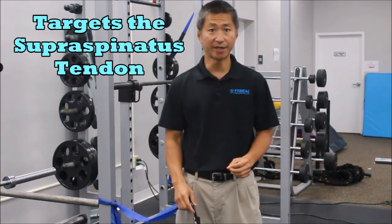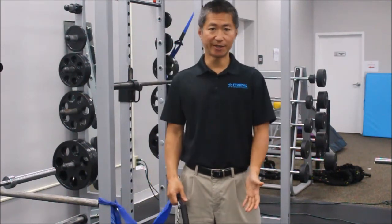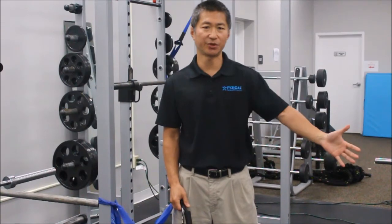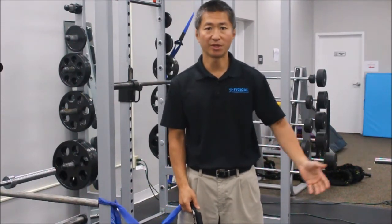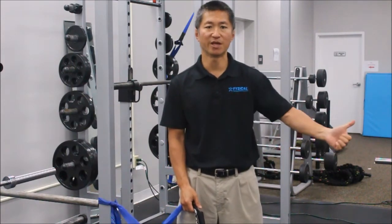Okay, so exercise number 2, we're going to target the supraspinatus tendon, which is another one of the rotator cuff muscles. The role of the supraspinatus is to move your arm from this position by your side to around about 30-40 degrees of abduction, or out to the side. So what we want again is the eccentric, or the return. We don't want the actual movement out.